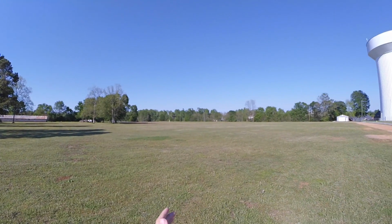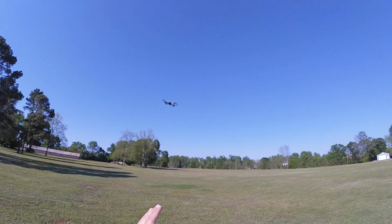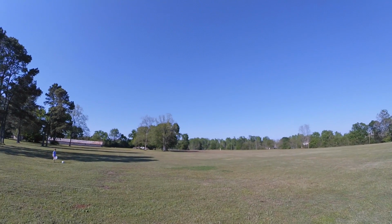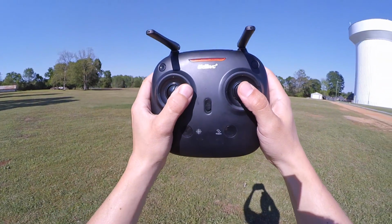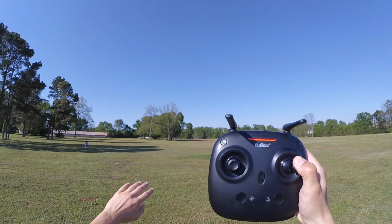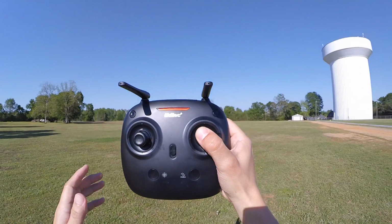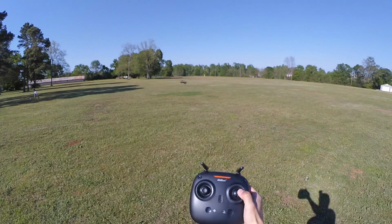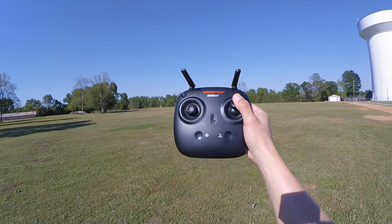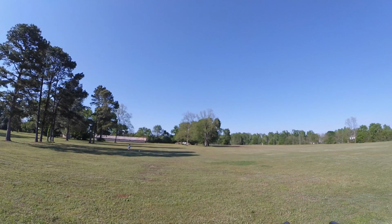All right, so it's a fairly stable quad. It has altitude hold, so it's holding its altitude, and now it's in headless, so I should be able to yaw and control the quad just with my right stick. I don't even know which way it's facing right now, but I can easily control the quad with my right stick. The quad is actually facing that way, but if I go forward, it goes forward. If I go back, it goes back. Very easy.